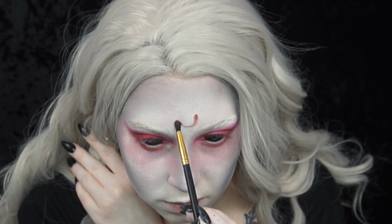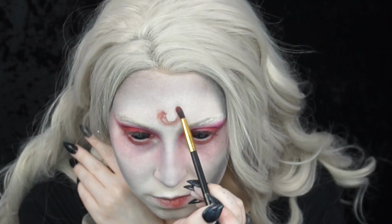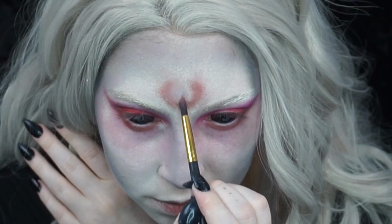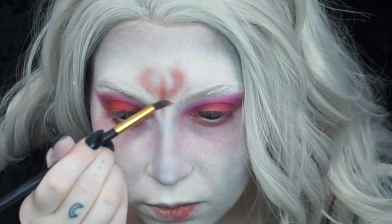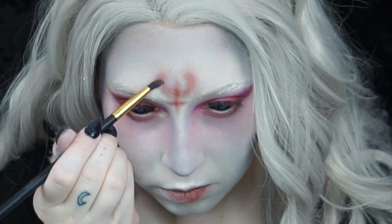Moving over to the moon and cross on my forehead, I'm taking some of that metallic red shadow on a small pencil brush and just sort of sketching out the general shape I want. It's okay if you don't get this perfect the first try, because it is fairly easy to just wipe it off and redo it if you need to.